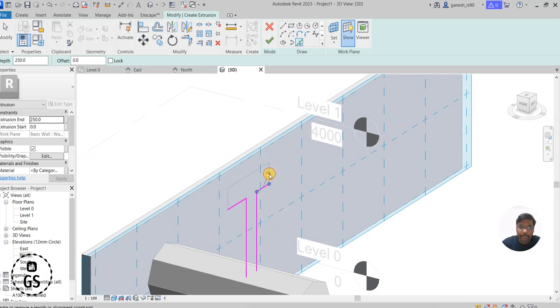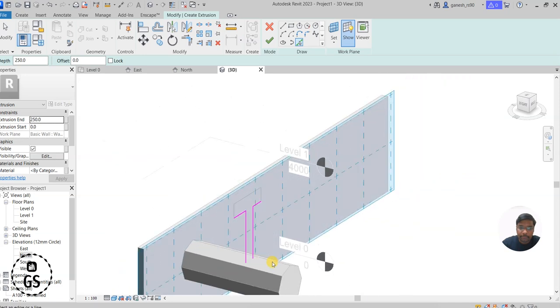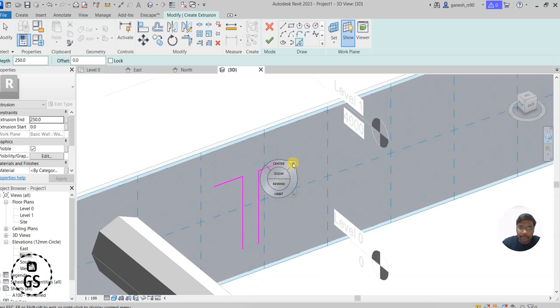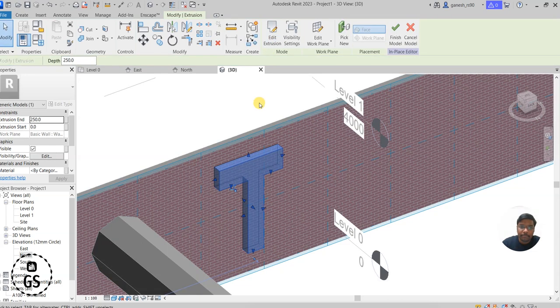Okay, so the error here, you can see at the bottom there is an opening. So we need to be careful in selection also. So select the bottom line. You can keep it as per your comfort, and select those lines. Right, now click finish. Now you get the product.